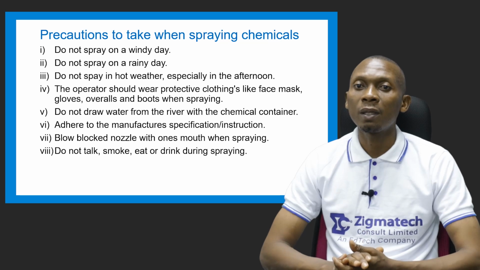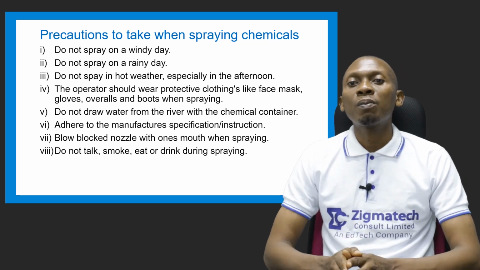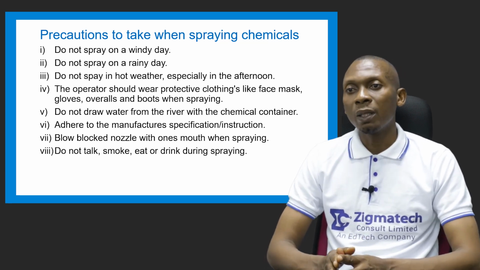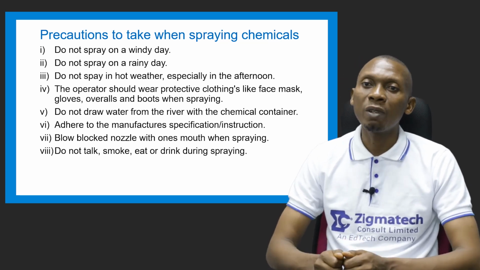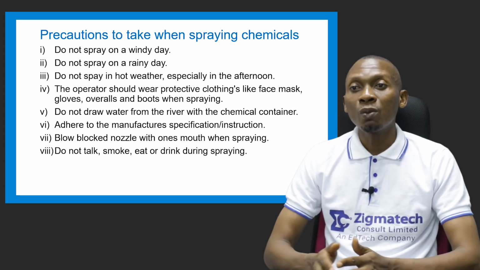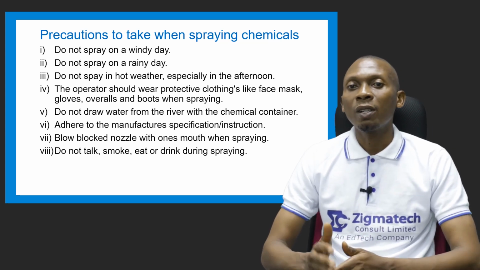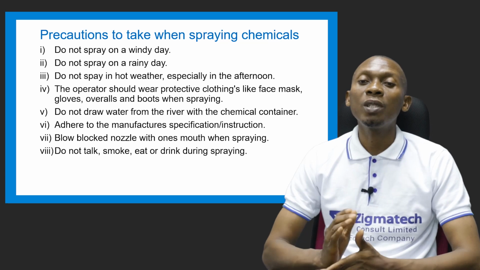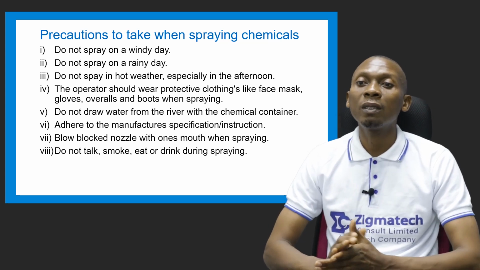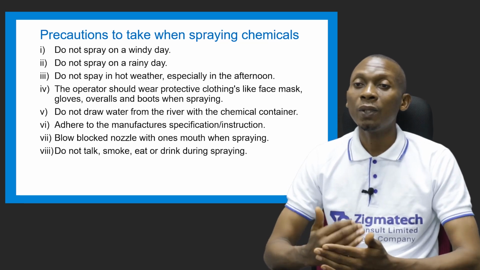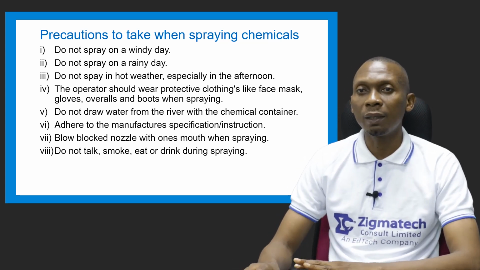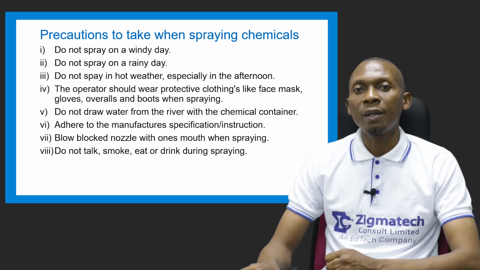It could be hazardous. Also, do not draw water from the river with the chemical container, that's the tank. Do not take it after use and dip it into a river, because it's made up of chemicals which could be harmful to aquatic organisms in water. You should also adhere to the manufacturer's specification or instructions while using the sprayer.